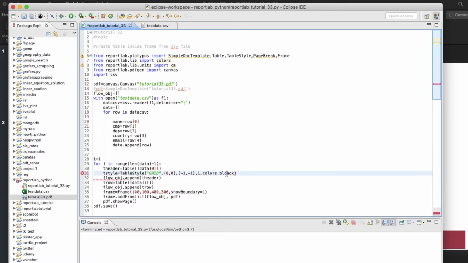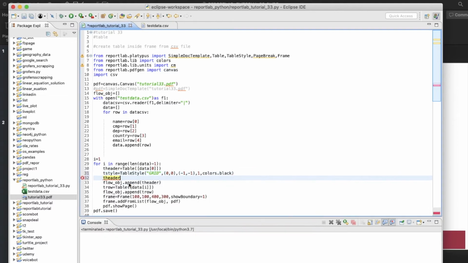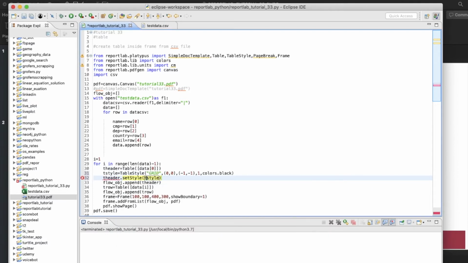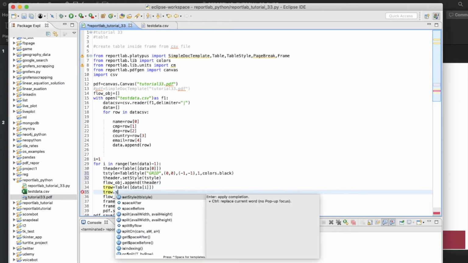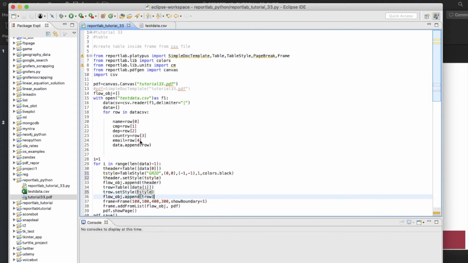Okay, and then t_header.set_style equals to t_style, and we will use the same thing here as well. t_row.set_style. Now let's run this thing now.